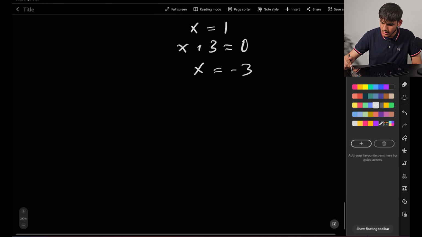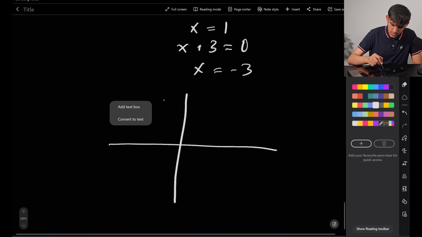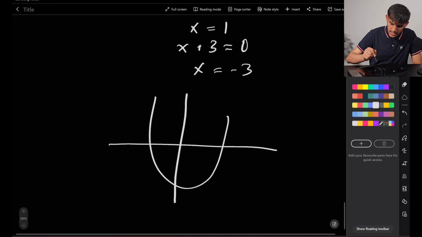So the thing we know about quadratic graphs, well, graphing quadratics, is that they have a parabola shape which just goes like that. So we can use that because this is just a sketch, it's not accurate. So obviously there's one negative root and one positive. So this side is a negative. So we know that that is going to be minus 3. And this is going to be 1, actually.